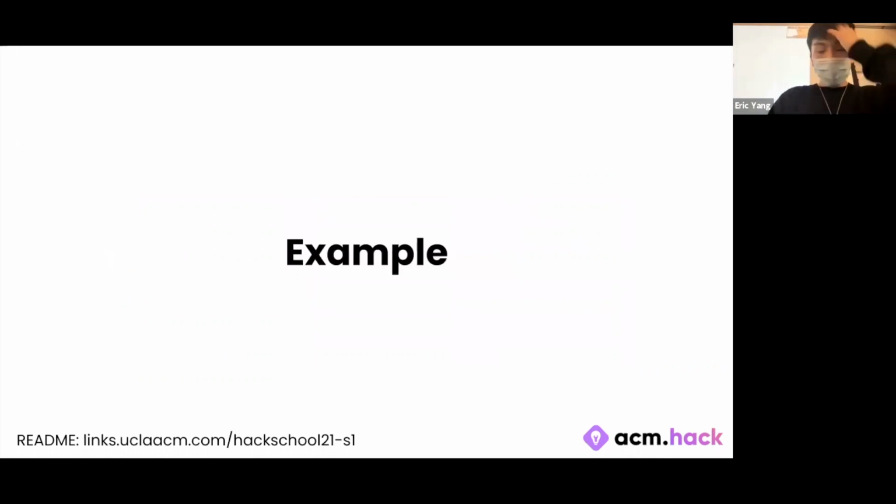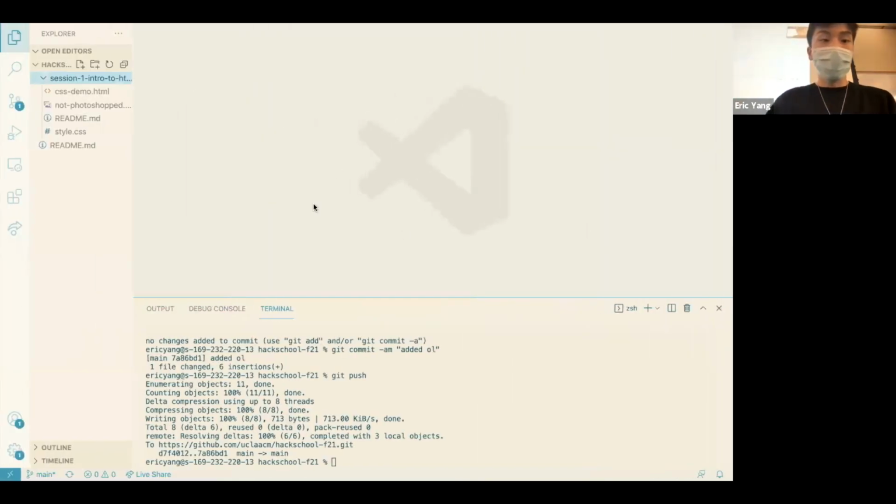All right, so now let's go into coding our first HTML page. For this section, we recommend that you guys don't follow along, but rather work on it later on when we have our coding exercise portion. So what I'll be doing here is creating the HTML page, and then I'll just explain parts of the page, and you guys can create your own page later on in the coding exercise.